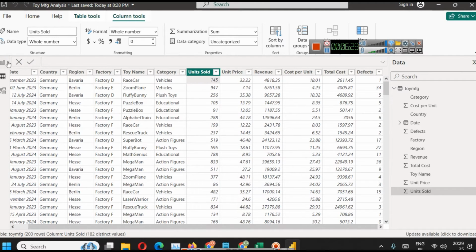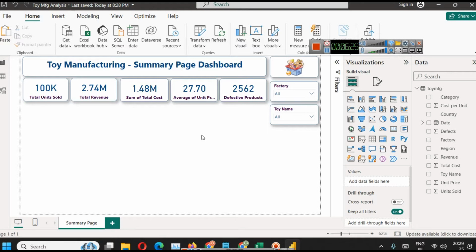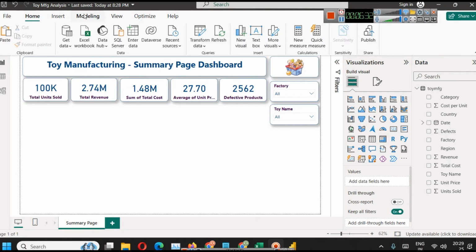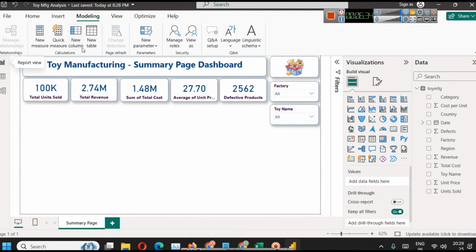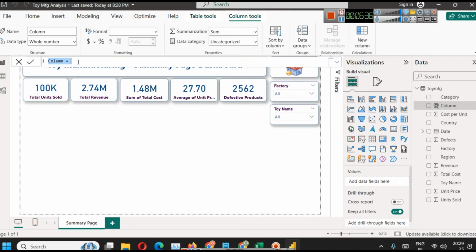So if you want to find out how many total products were manufactured, what you can do is go to modeling and create a new column, and we can call it manufactured products.